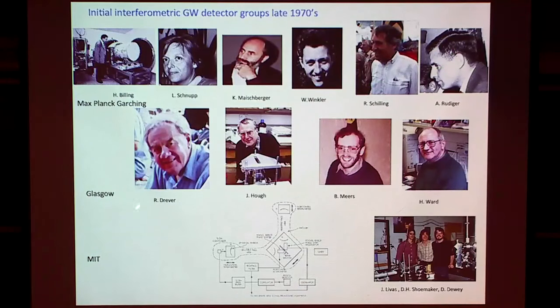The Scottish group, the Glasgow group, and here's Ron Drever, who ran that group, also had the same experience. They had bar experience, and they were now thinking they had gone to see the German thing, and it looked promising to them. And so here are people who added things. Harry Ward added the idea of how you stabilize the mirrors. We'll get to that. A different modulation technique to tune the interferometer called signal recycling. Jim Hough was just generally a superb guy, and this group made enormous advances in this. So these two groups did far better than we did at MIT with the basic idea. They had some money, they could do it. And in fact, Ron Drever then wound up at Caltech, running the thing at Caltech.